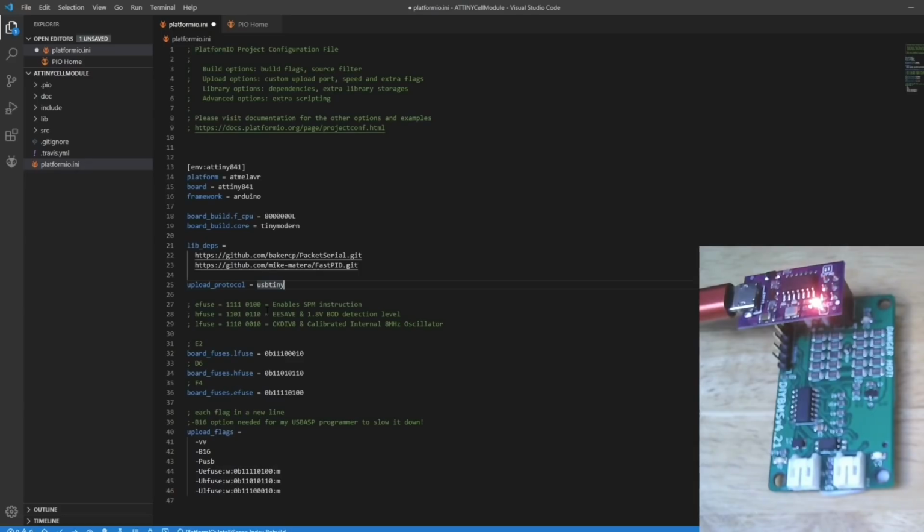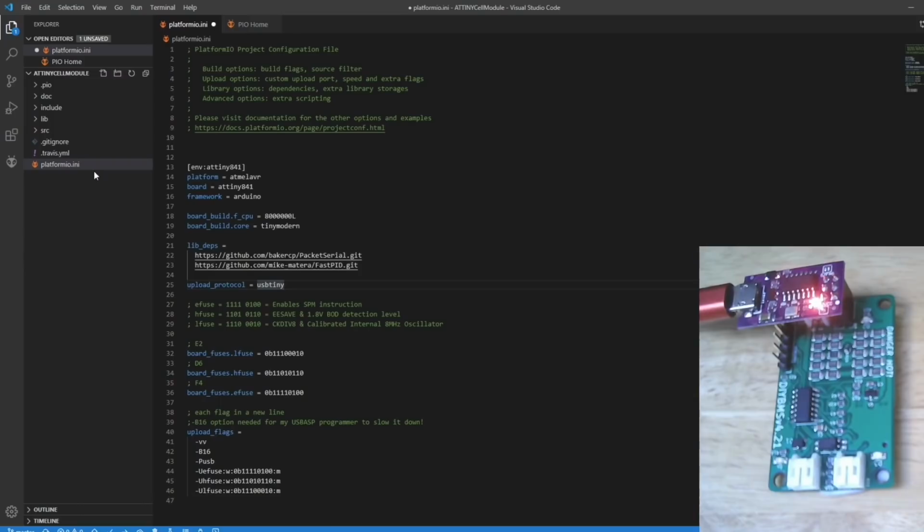It is worth noting that this USBtinyISP is 5 volts only. Now, Stuart does suggest you should only flash this with a 3.3 volt programmer, but I don't have one, and I've been through the component list on that board, and I'm sure that everything is 5 volt tolerant. I think the key is you need to make sure that the module is disconnected from your cells that it's going to monitor when you program it. So don't program it connected to cells. But I think the 5 volt programmer should be fine. I guess we'll find out in a minute.